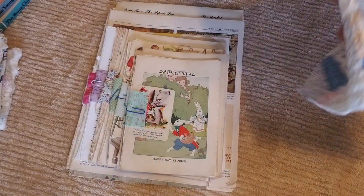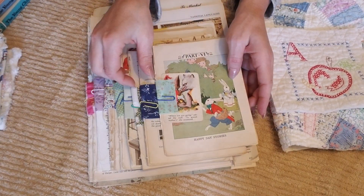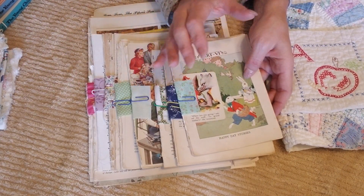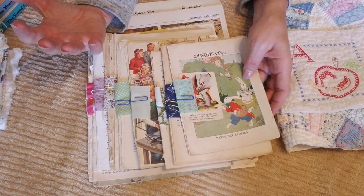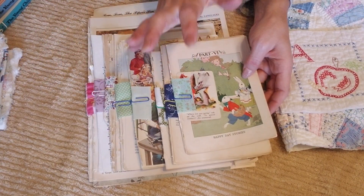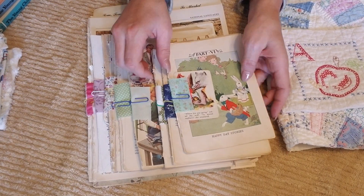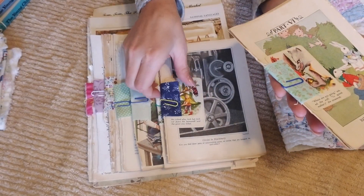Wait until you see everything that you get in these packs. This pack, just the paper packs alone - it's a variety. I made sure this pack had a bit of everything. It's pretty much a vintage child education, garden theme. There are 200 pages or more per pack, nothing under 200. I divided them up equally and each section has the tabs that I put together with the paper clips.